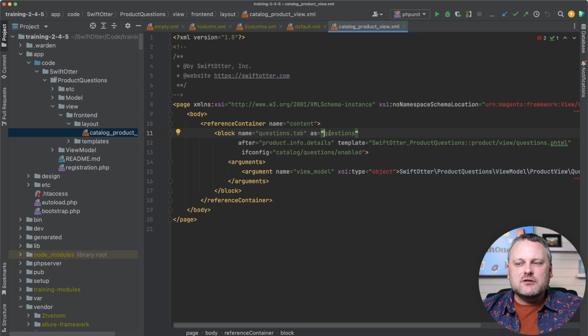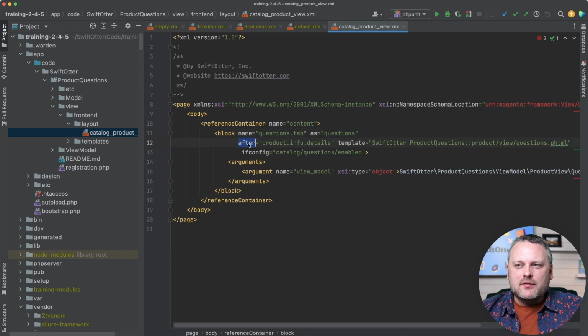It just has to be unique in the context of whatever parent it's nested under. So that can be a handy way of providing a less verbose identifier for a block that's only meaningful within the context of the parent. In our case, we have a full name called questions.tab, uniquely identifying our block, but then we're giving it the alias questions in this particular context. The alias is used within template files, while anytime we are in our PHP code trying to fetch or deal with blocks from the layout system itself, we'd be using name.